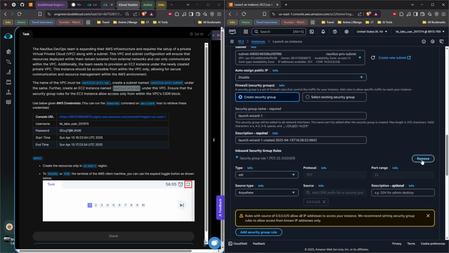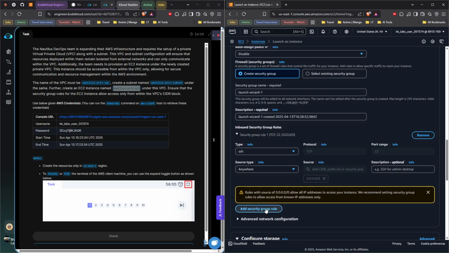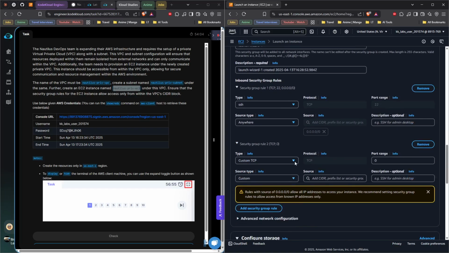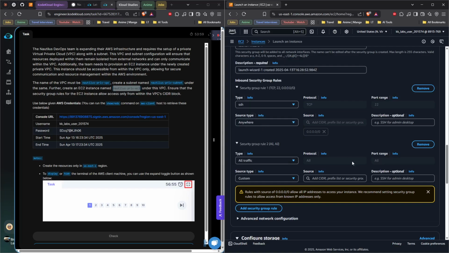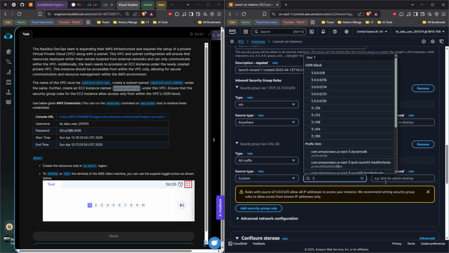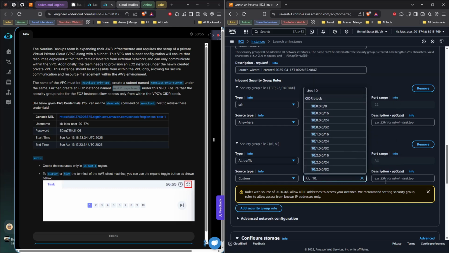I won't remove this, but I will add another security group rule, basically, and I will say all traffic from 10.0.0.0/16.